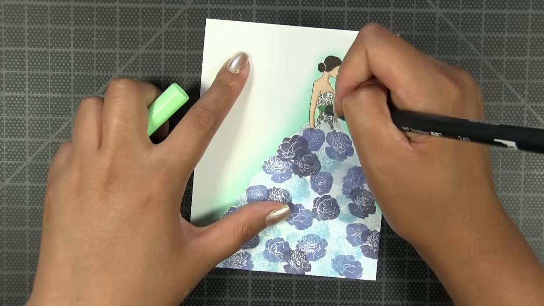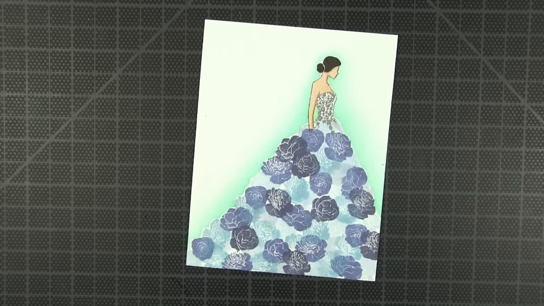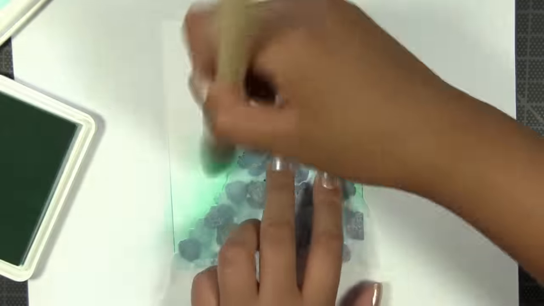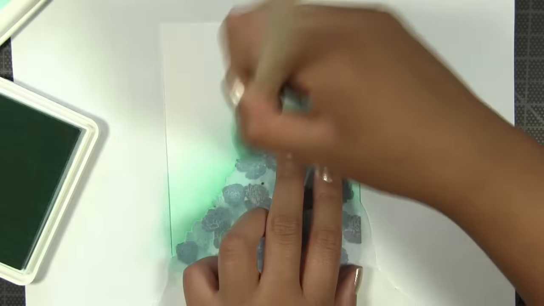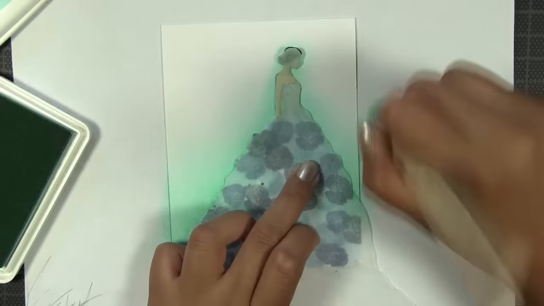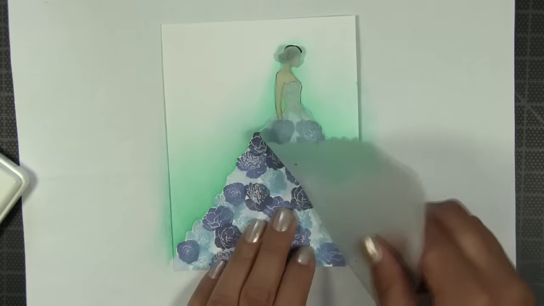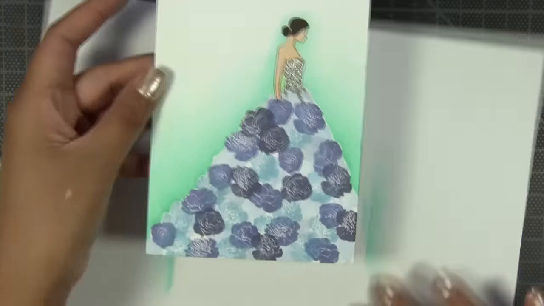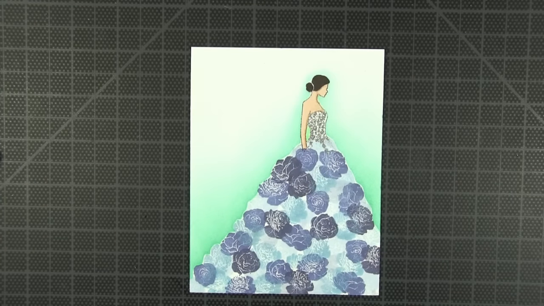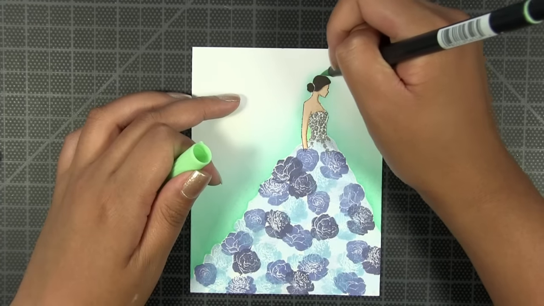That tiny space between her waist and her arm, I just colored it in with a mint Tombow marker because I didn't feel like masking that portion to blend the color in. I actually reapplied the mask and then I did some more of the shading so that it's coming up more from the bottom. I feel like it just gives it a little bit more emphasis to the figure.